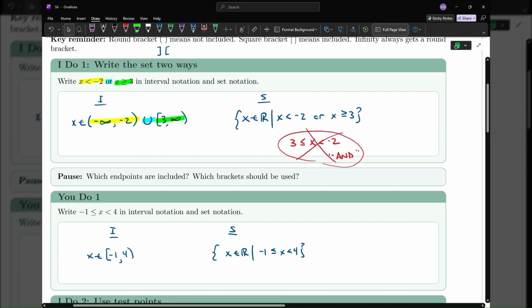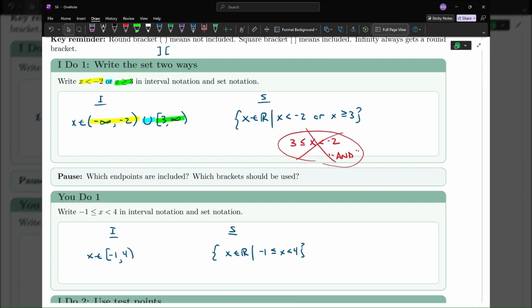Okay, there you go. Quick, right? So here, hopefully you can see integral notation is starting to take the lead a little bit. It's a continuous real number. So x is between -1 included, 4 not included, end of the question. That's it. Set notation on the side there is also fine. Be able to read it, but I think interval notation does kind of take the cake there. There are a couple of times where it won't, which we'll talk about at the end here.